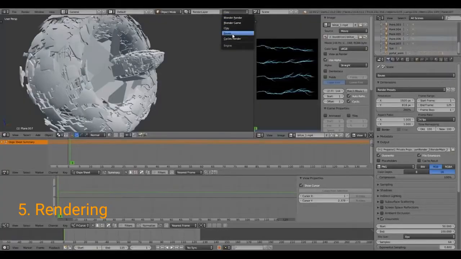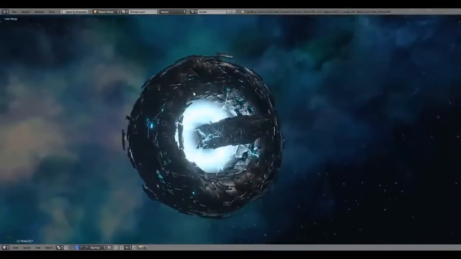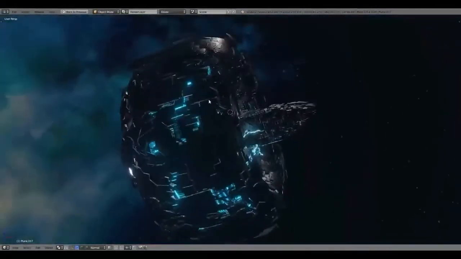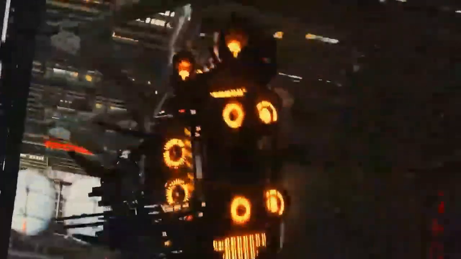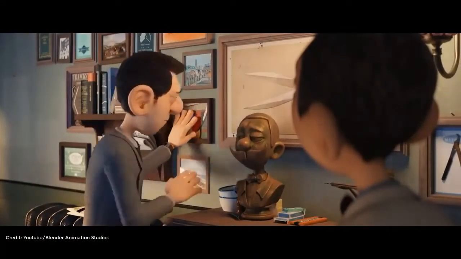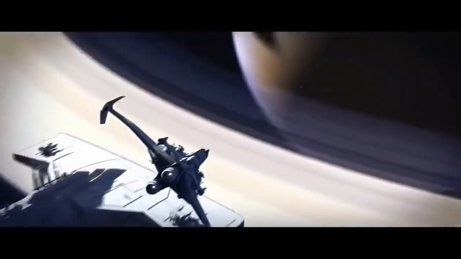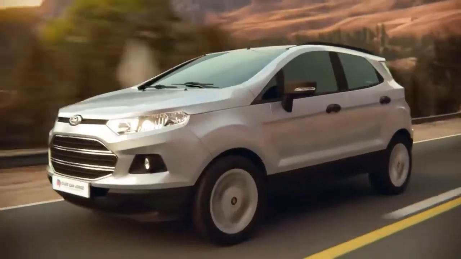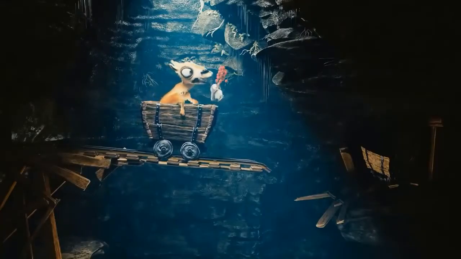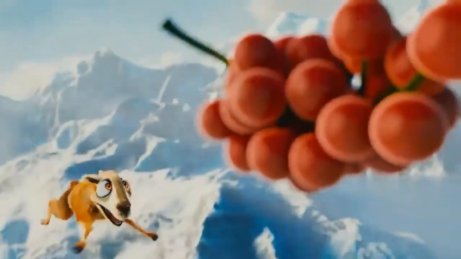Number 5. Rendering. In Blender, you can use powerful rendering engines, which are Cycles and Eevee. Also, you can use external renderers that can be integrated with it. But for the most part, Cycles and Eevee are great render engines that can create amazing results. Cycles, which is Blender's ray-trace-based production render engine, has a lot of features like unidirectional path tracing with multiple importance sampling, multi-core CPU rendering with SIMD acceleration, GPU rendering with NVIDIA CUDA and AMD OpenCL, and multi-GPU support.